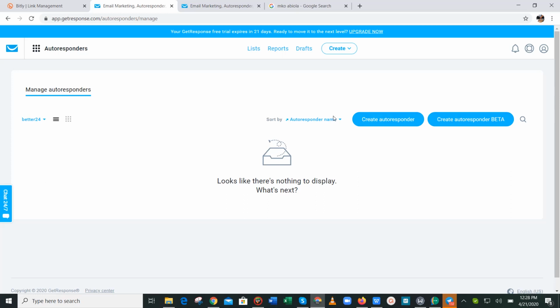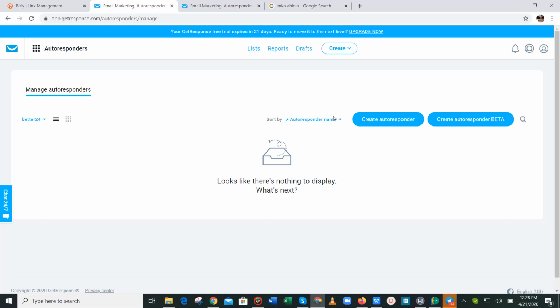What's the difference between autoresponder and autoresponder beta? In the normal autoresponder there are limited features for our design template. But in autoresponder beta, just like newsletter beta, GetResponse added some features that make it easy for us to make our design template very nice looking.